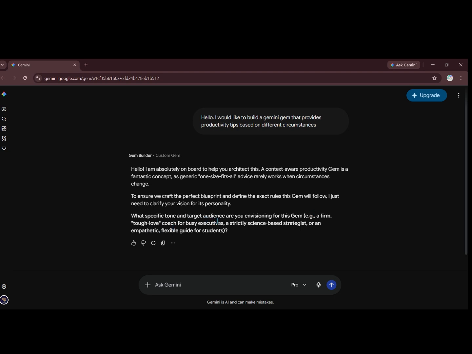So, do I want it to be like, eat the frog, get on there and get it, science-based strategist, or an empathetic, flexible guide for students? I would say, like, probably an empathetic, flexible guide. Maybe an empathetic, flexible coworker.